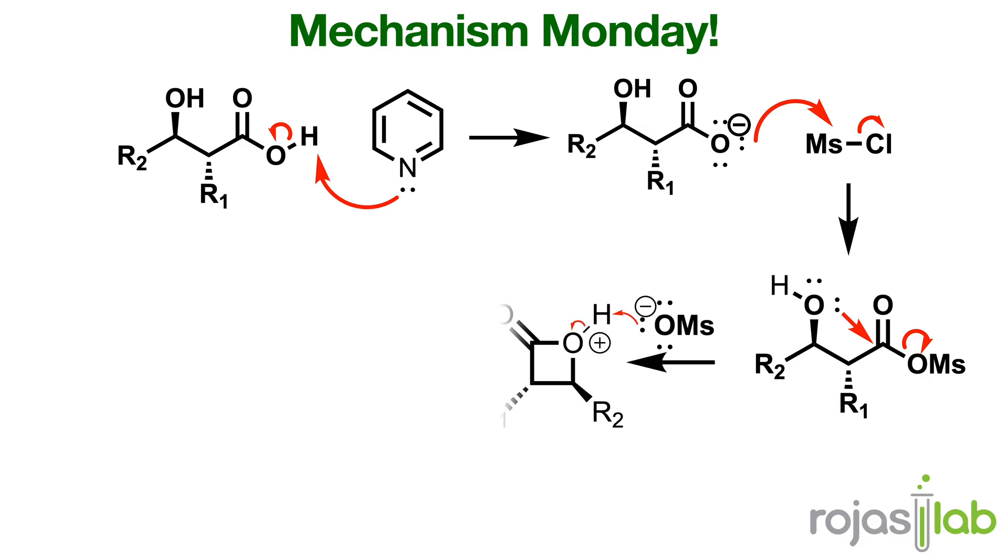In doing so, this generates a four-membered ester, which we typically don't see very often. From here, this four-membered cyclic ester can actually undergo a retro 2+2 reaction. The driving force for this is that you're liberating CO2 as the product.